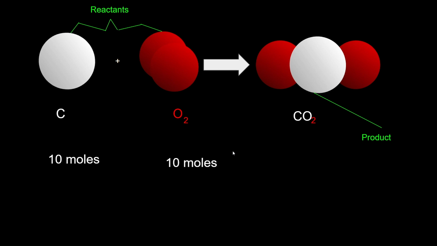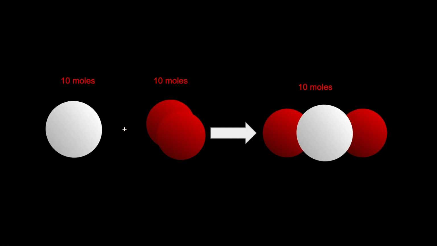And we knew from last time what molar mass is. So if we have 10 moles of carbon and 10 moles of O2, how many moles of product will be there? Well, we know that one molecule of O2 will be mixed in with one molecule of carbon to make one molecule of CO2. So because of this, the amount of moles of product is just the same as each of the reactants. And in this case, it is very simple because all of the reactants mix in and there are no excess reactants. But what about this case?